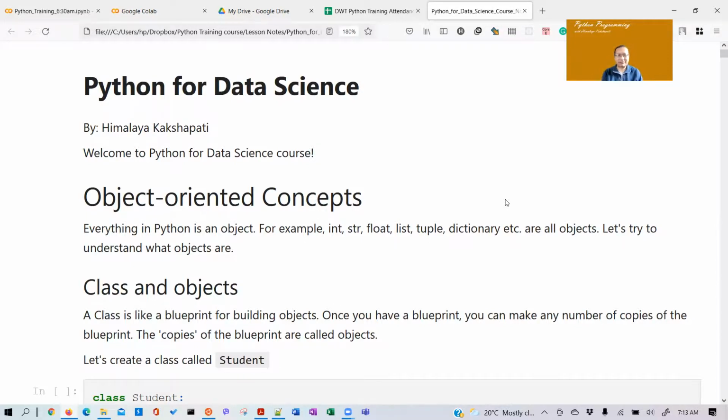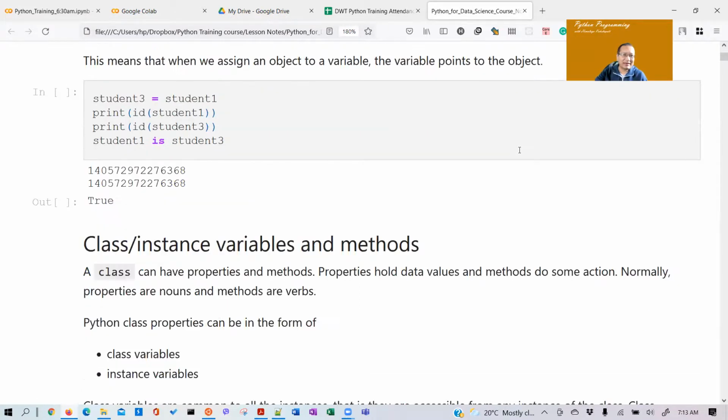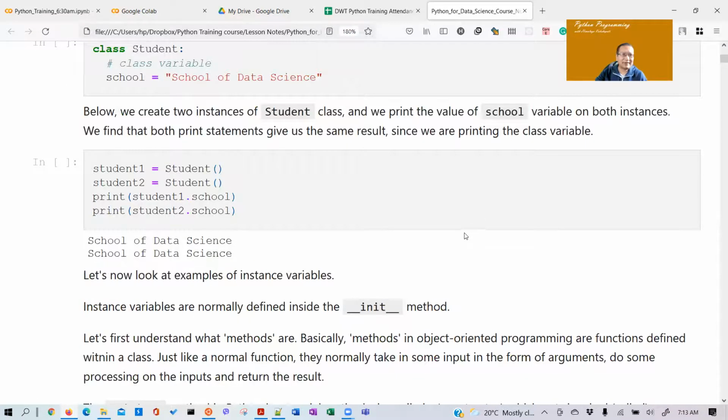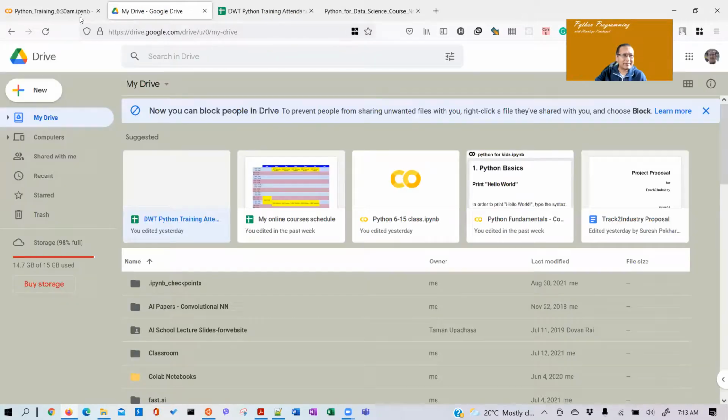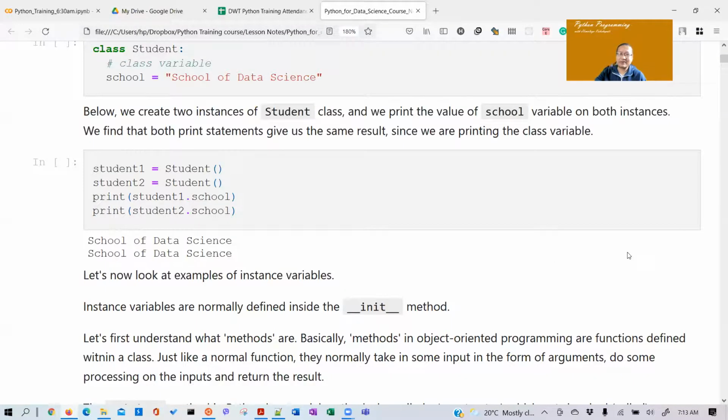So, object-oriented concepts: what is object-oriented? Objects. So what are objects? Objects can be classes and objects.